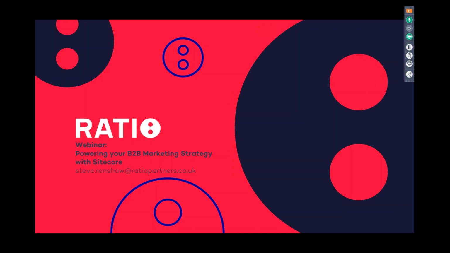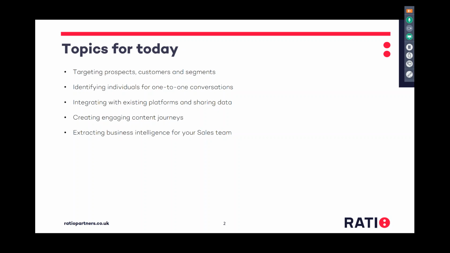I think some of you on the call we've spoken to before, others we haven't, but I think a lot of this is going to be relevant from what we know about you and your sectors. So just a very quick overview, a reminder of what we're going to be talking about. So how we're going to target prospects, customers and segments. Foolishly or not, I'm going to try and do a live demo around this so you can see how this is all set up in the back end of Sitecore.